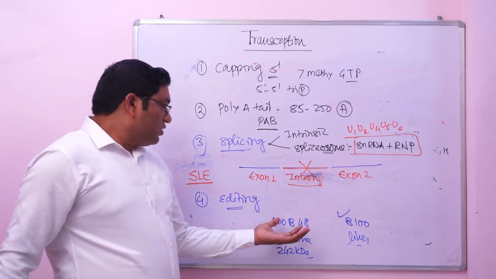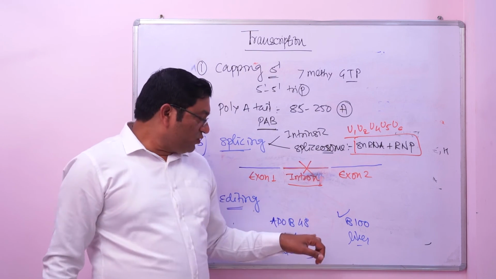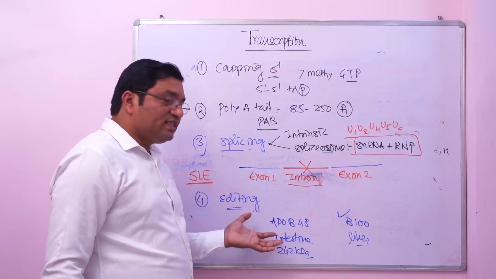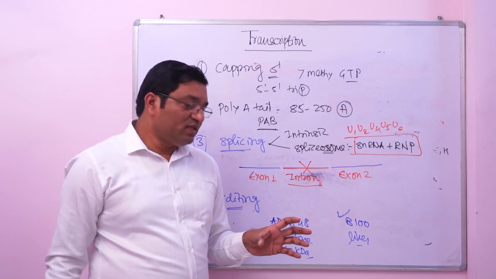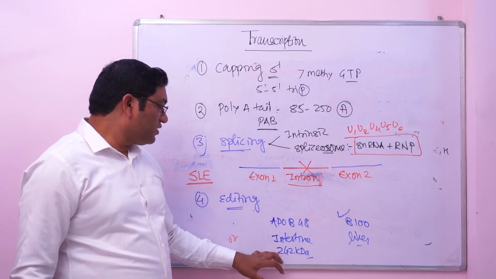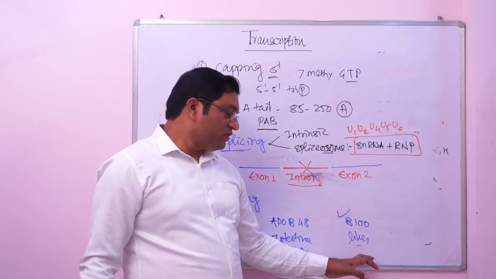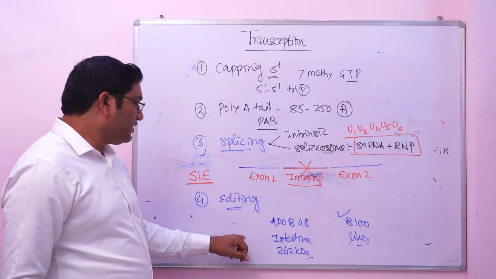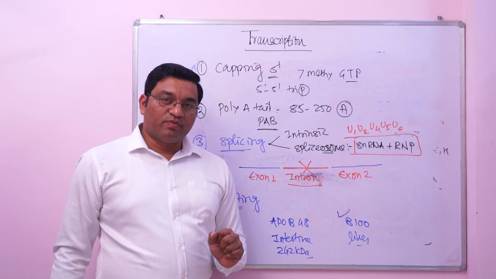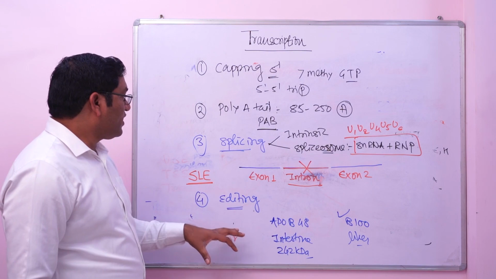Because of this, cytidine is converted into uridylate, meaning cytosine is converted into uracil. That's why this CAA, which codes for glutamine, is converted into the stop codon UAA, and premature termination occurs, and only 48% is synthesized, while 100% is synthesized in the liver. So this is an example of editing. From a single RNA there is synthesis of two different polypeptides, ApoB48 and ApoB100. So this is known as mRNA editing.